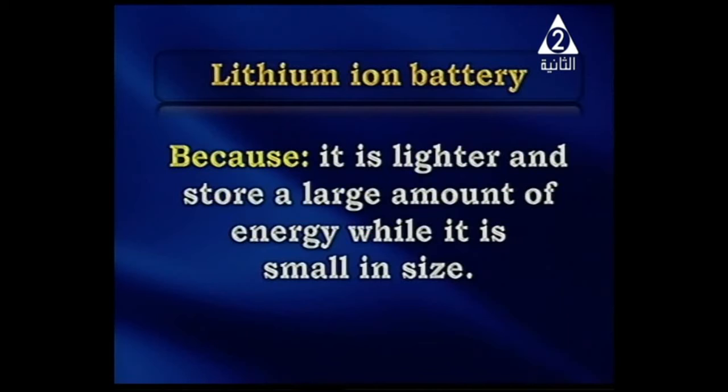Due to the material used in each one of them, according to the chemical activity series, or the series of the potential. In the chemical or electric potential series, we have lithium, which is more active than zinc, more active than iron, more active than lead. So it reacts more than the others. So this battery is lighter in weight or mass, and stores a large amount of energy while it's small in size.